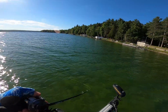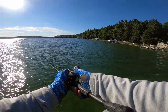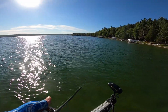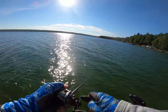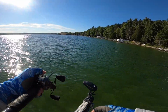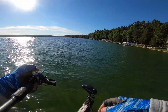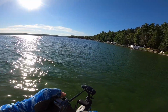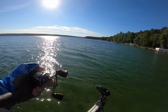That's such a strong thing about this pattern, covering shallow flats for big smallmouth. You don't really know what mood or stage these fish are in unless you're looking at them on bed. You don't know if that was a post-spawner or a pre-spawner, because they get so fat so quick. The second those bugs start hatching, they gorge themselves until they're super fat again. So you need to run into one like the one I just caught, and you just cover water.